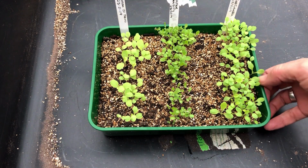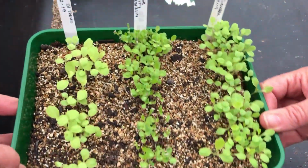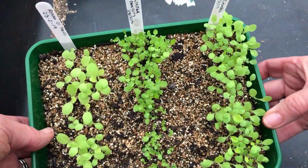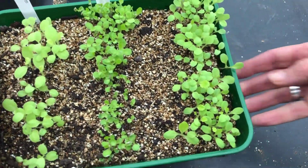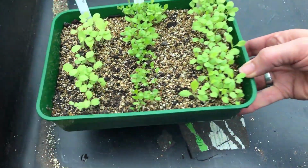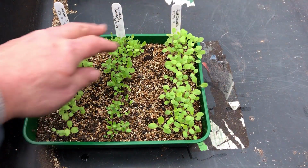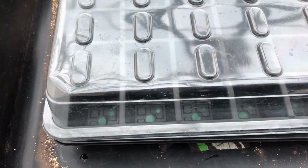So we're now 11 days in with these seeds and you can see they've just come up brilliantly. So we've got 3 rows. You can see there's absolutely loads here where I tipped all the lettuce seeds in at once, but they're surviving. So what we're going to do now is get some compost in some little module trays, and we're going to prick these little seedlings out. They're not as delicate as they look, and we choose some of the strong ones with long roots, and we're going to transplant them into little modular trays to grow on.